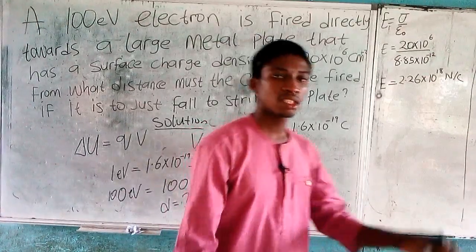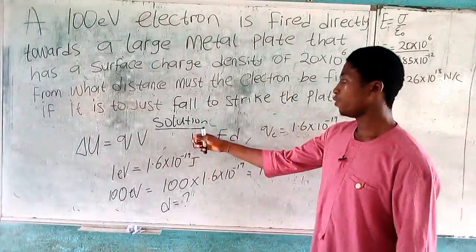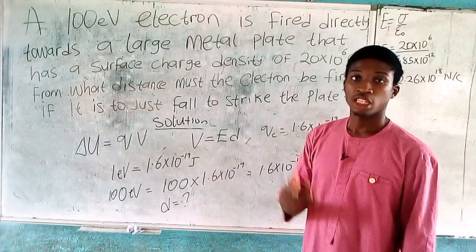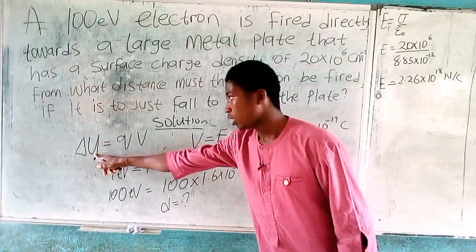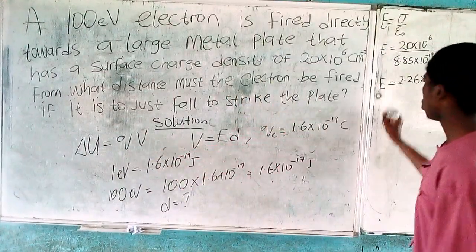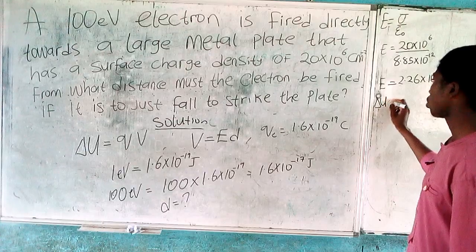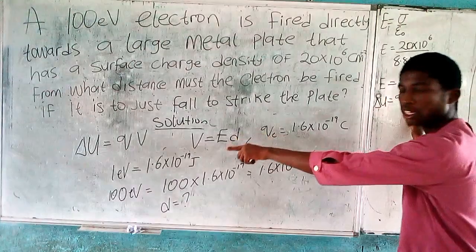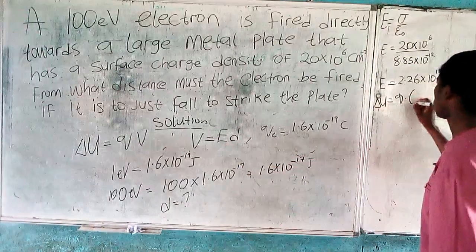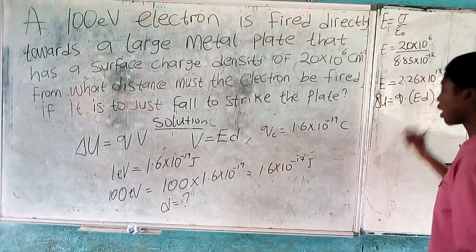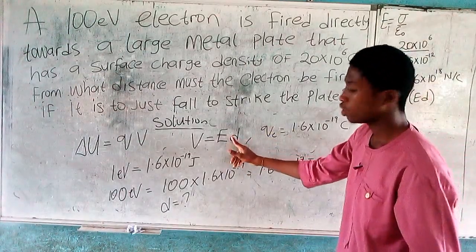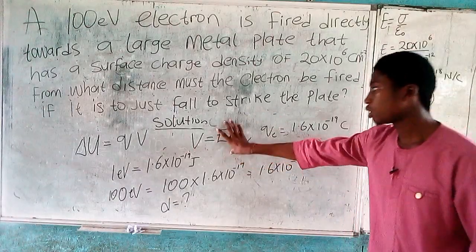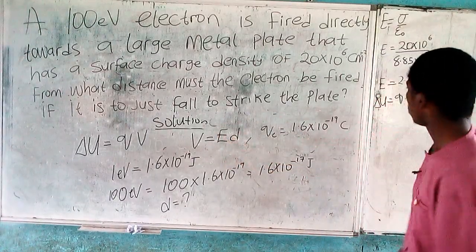Now, since we're looking for distance, obviously we can't make use of V. Now let's do something under this potential energy, watch. Therefore, potential energy will be equal to the electron charge times V, right? ED, why? Because we can't get V, since we're looking for D. So instead of writing V, just put ED, since we have E and D remains. That is very simple.